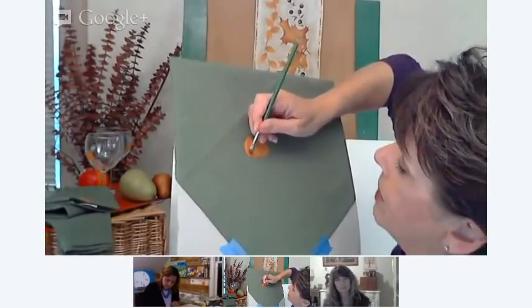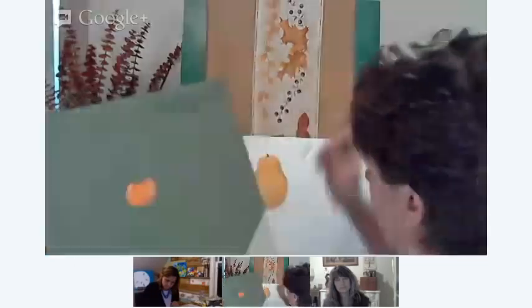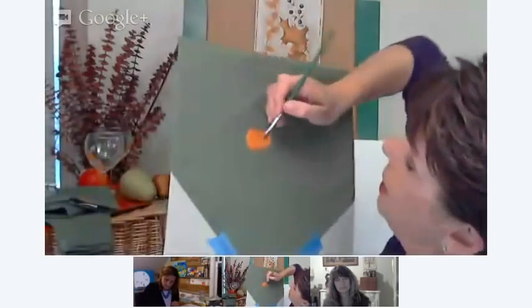I'm going to try and clean up this bottom so it's not quite so yucky.